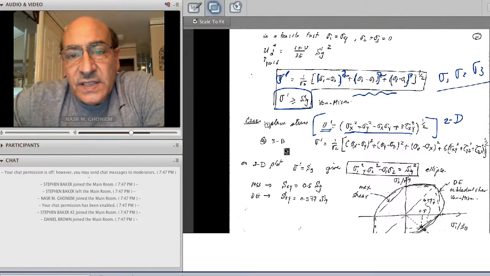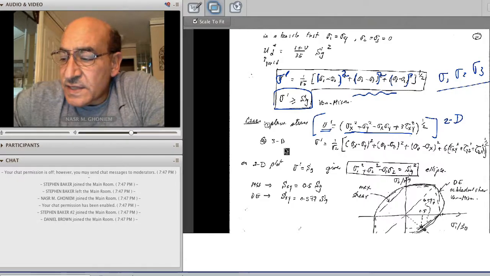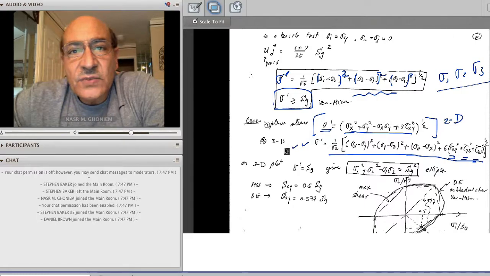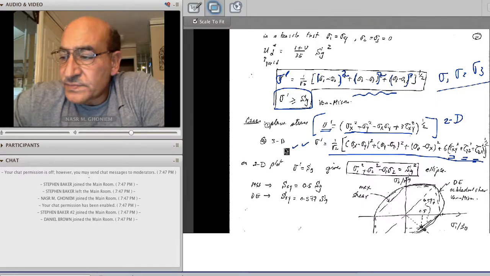Or if it is in 3D, in the rare case that we have 3D, then another formula for sigma equivalent that includes the shears is already here. This formula that I'm going to mark is the most general one, because if the shears are 0, then sigma x, sigma y, and sigma z will be just the principal stresses. Otherwise, if the shears are there, I don't need to make transformations, and I can use this formula directly.